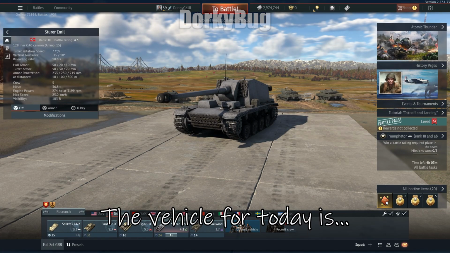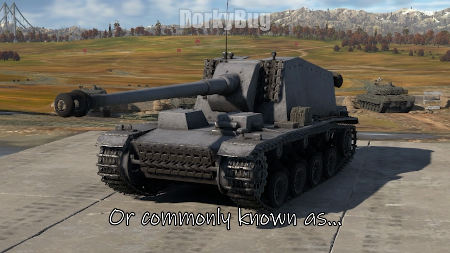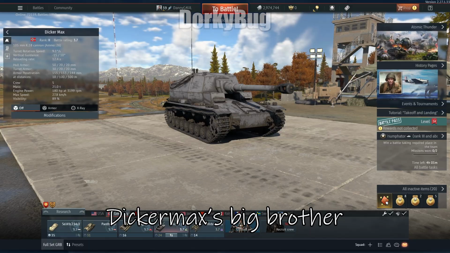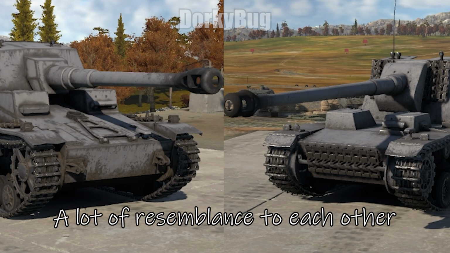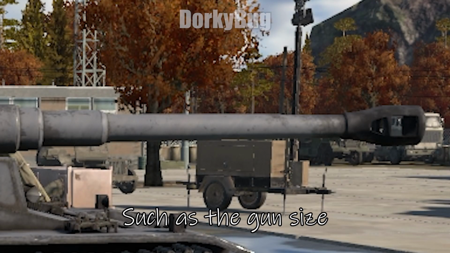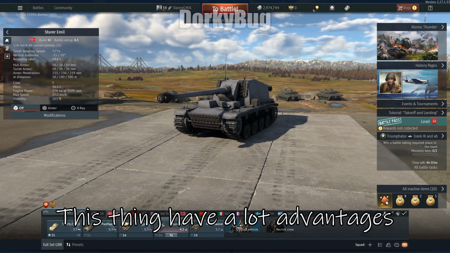So, the vehicle for today is the PzSfl 12.8 cm K40, commonly known as Sturer Emil. This thing is basically Dicker Max's big brother. Both of them share a lot of resemblance to each other, only with a couple of differences, such as the gun size and the overall vehicle length. This thing has a lot of advantages.